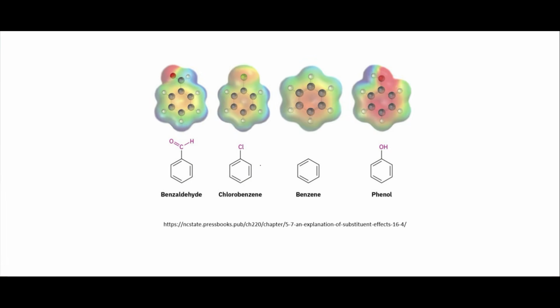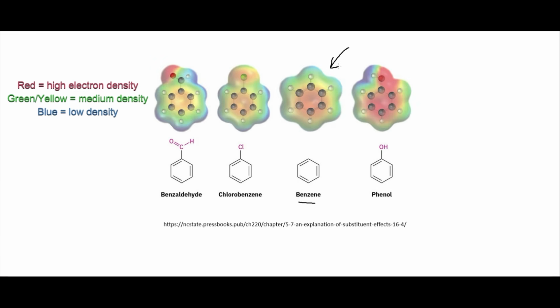And then we can look at this figure here, which just shows us the electron density in these different compounds. So we have the benzene here. We can see what the electron density is in there. And if we add the phenol, which is an electron donating group, we see the electron density shown in red is a lot higher in the ring. If we have this benzaldehyde, which is an electron withdrawing group, we have a lot less red in the ring right there because we've pulled some of the electron density out of the ring. Again, when we have the halogens, it does something a little bit different, which we'll talk about more in future videos, so I won't go over that here.